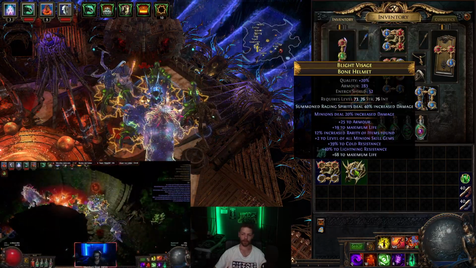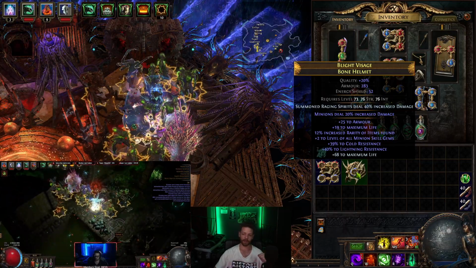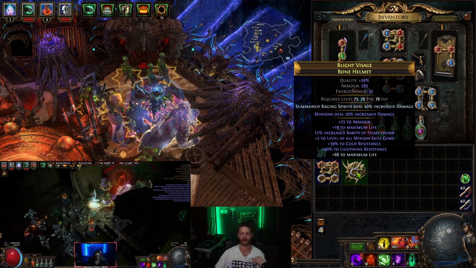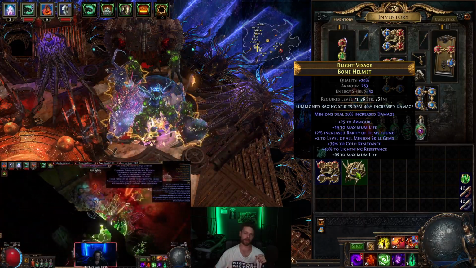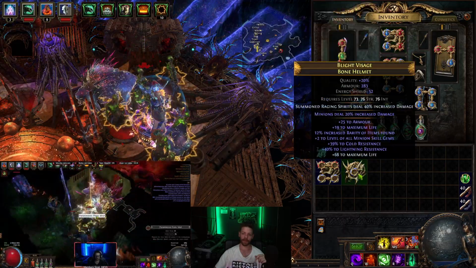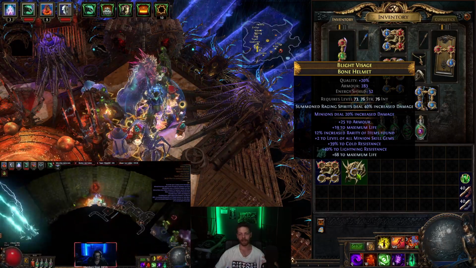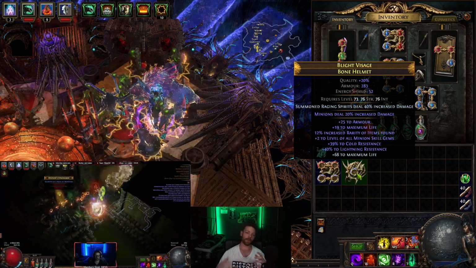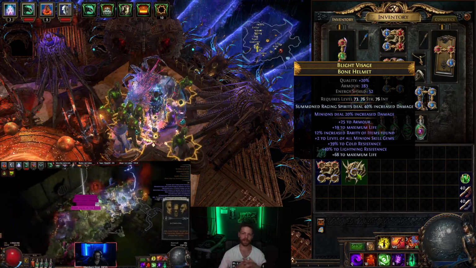You can also probably get to craft yourself a helmet such as this one, which has got +2 to level of all skill gems, high resistances, and a decent amount of life. How you come by doing this is alteration spamming a base with the Summon Raging Spirits deal 40% increased damage until you hit either +1 or +2 to level of all minion skill gems. And then of course what you want to do is obviously then to regal it to make it rare, and then hope for maybe hitting some resistances or even maybe some strength or dexterity or something like that.